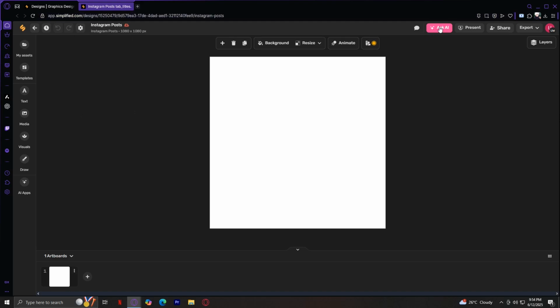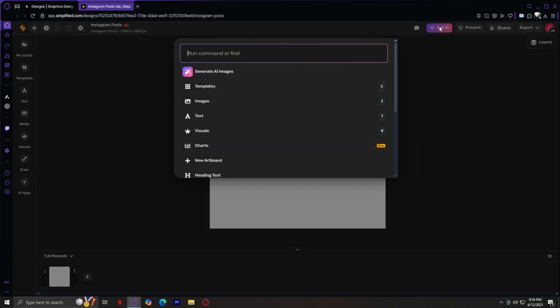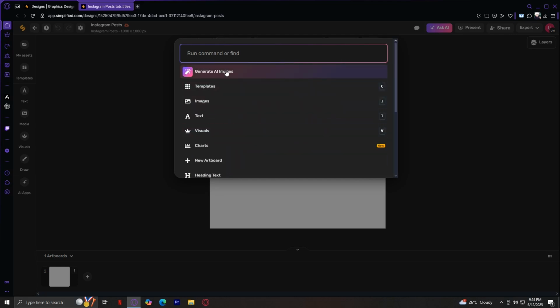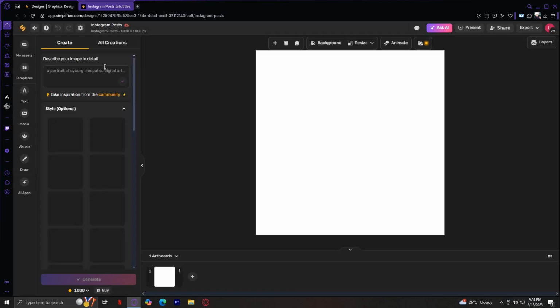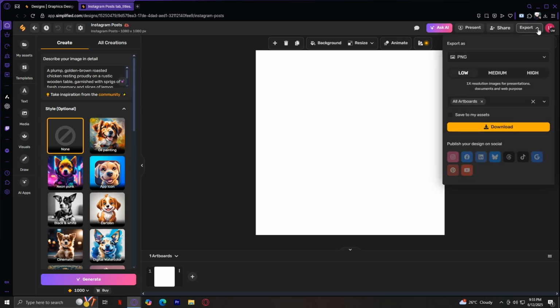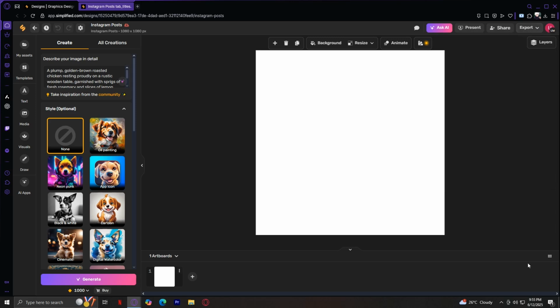So over here, you can ask AI, which, let's quickly tap right now. You can either ask AI to do all of these things, and you could even generate an image. Like, for example, a chicken. What if we generate a chicken? I'm going to tap on this, and it's going to start generating a chicken because that is what we prompted it to. And you could even tap on this to present it, like to put this whole graphic on screen, like a full screen. You can share it and make it work with someone else, or you can export it like as an image or as a video, and then you can download it to yourself.